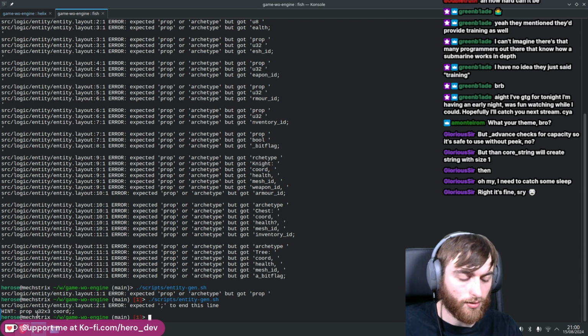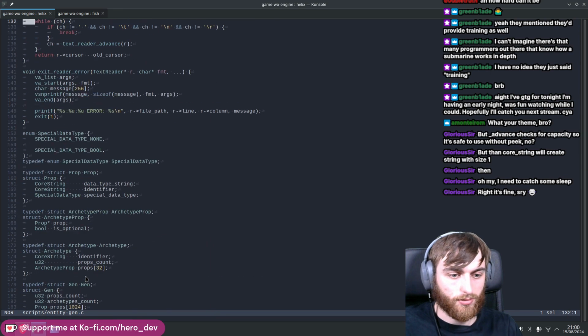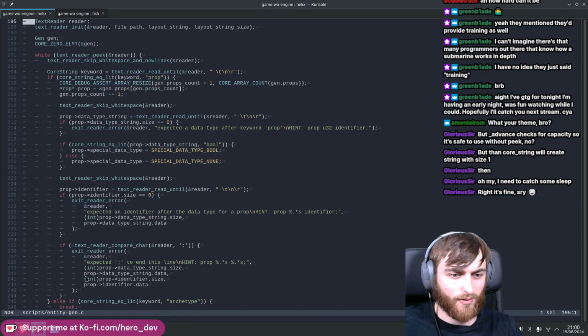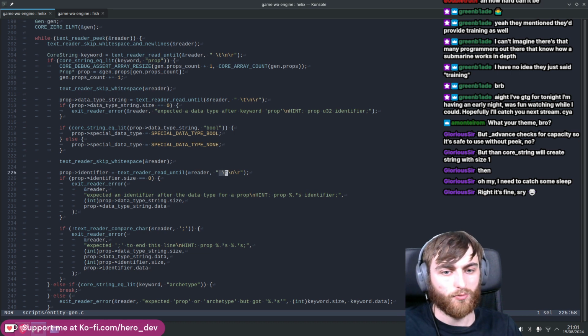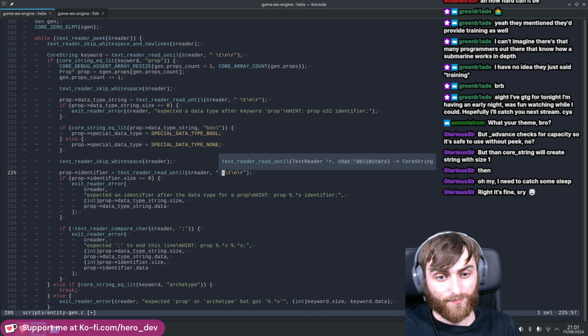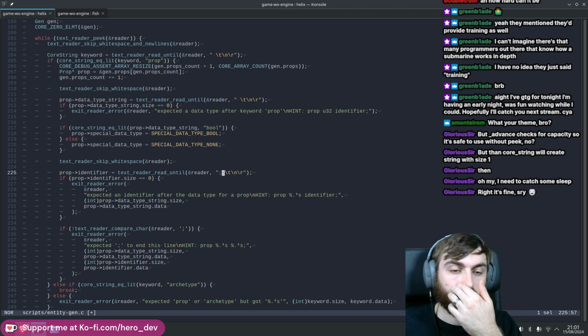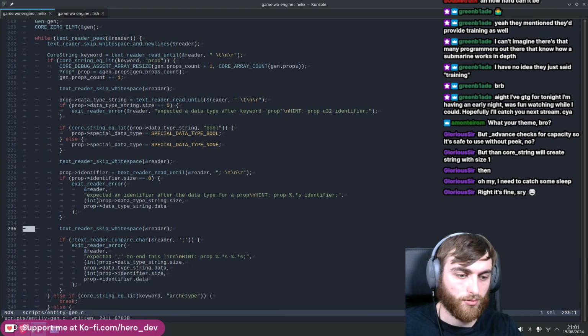Expected this to end the line, and then it prints out the line. And so by the looks of it, we've got the identifier has the semicolon as part of the thing for some reason. Why is that? Wait, read until semicolon. That's what we want. But then if we get a space, what happens if we get a space in the identifier? Yeah, read until semicolon or space. Yes, then we want to skip white space. And that should do it. So let's print those out.